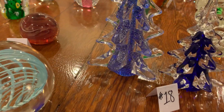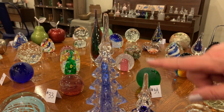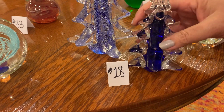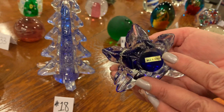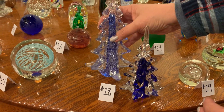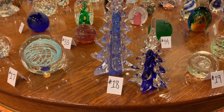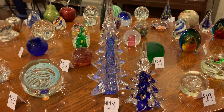Numbers eighteen and nineteen are some of the cooler art glass pieces. One we've seen was marked made in Poland, and these ones are made in Taiwan. They've got blue on the inside — so pretty. They're worth every bit of the $10, probably worth a little bit more than that, and we'll see what you guys think.